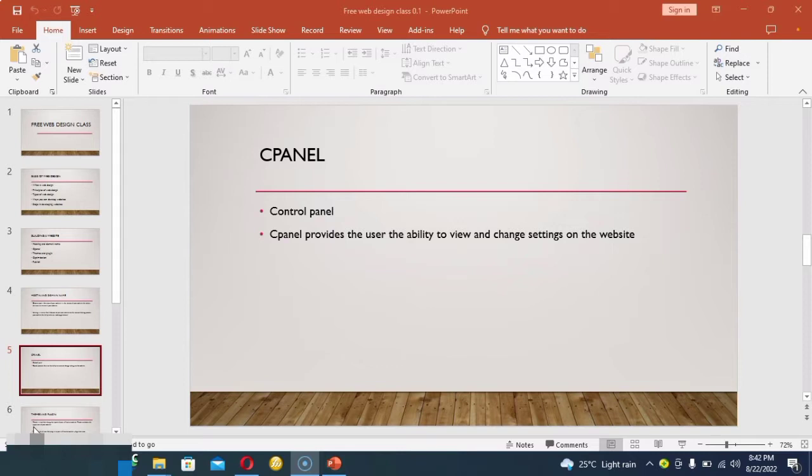your Cpanel. When you purchase hosting and a domain name, if you're buying non-free hosting, it sometimes takes 24 hours, some 72 hours after you've purchased the domain name and hosting. Then you log into your Cpanel. So to log into your Cpanel, all you have to do is go to the email that you used in signing up for the hosting and domain name.